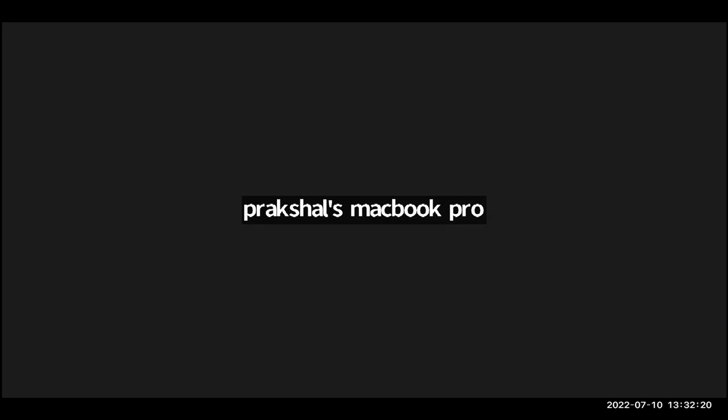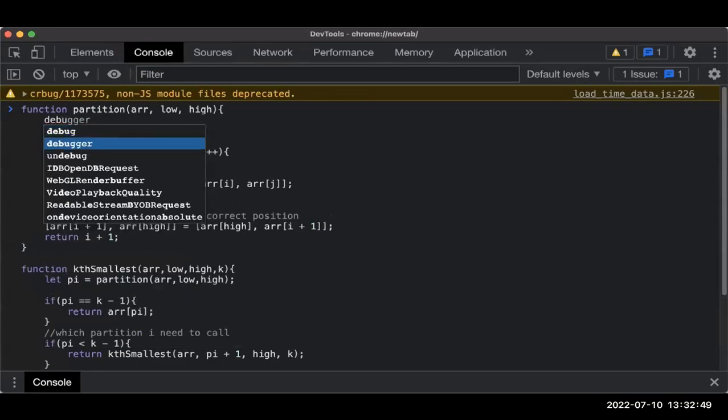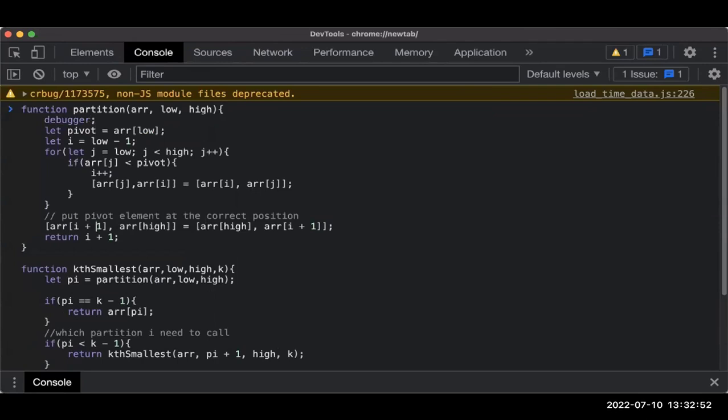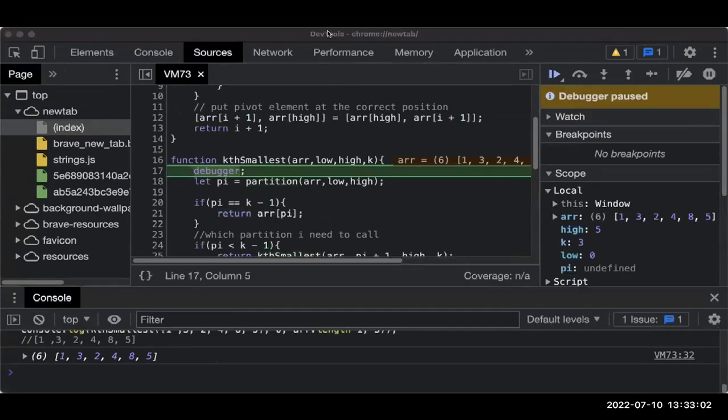Let me stop share. Let me open my Brave, and let me open a new window. Everyone tell me once you can see my screen. Are you able to see my screen? Debugger. And debugger. If I do this, see now what is happening inside of it. Yeah, all can see my screen now.